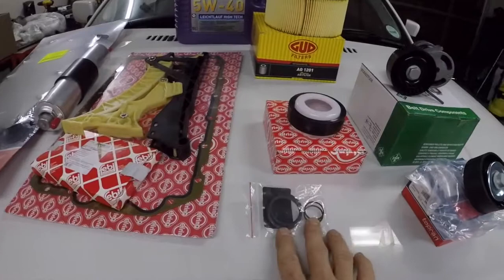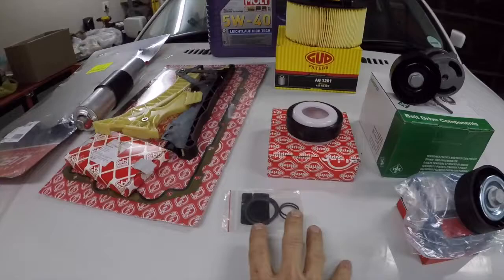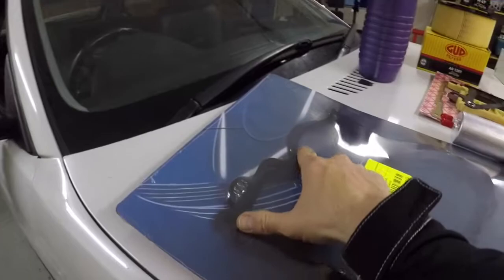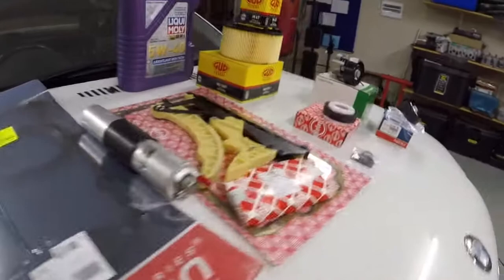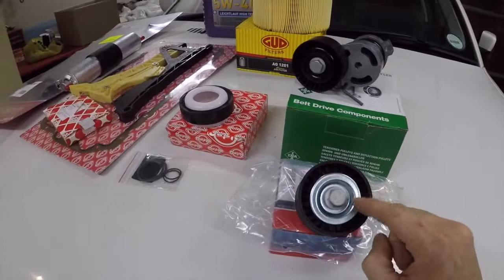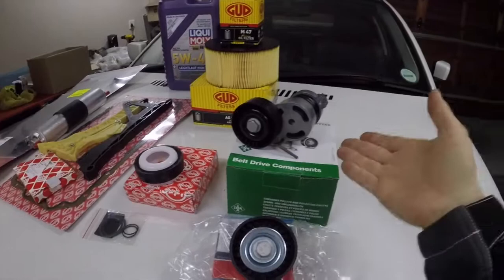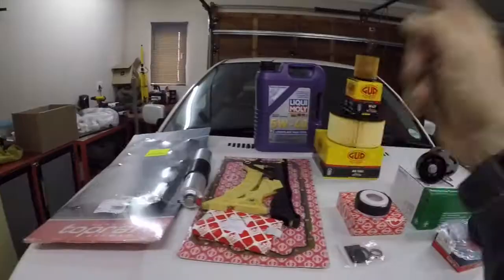These were leaking very badly, so that's going to fix a major leak. This is the front main seal. This was also leaking really badly, so that'll fix that. The tappet cover gasket or valve cover gasket was leaking at the back here, so that needed to be replaced. Both of these pulleys, this is the idler pulley and this is the tension pulley for the serpentine belt, both of those were toast. I couldn't get the pulley without the tensioner, so I had to cough up and buy the tensioner as well. Oil filter, air filter, and obviously oil.